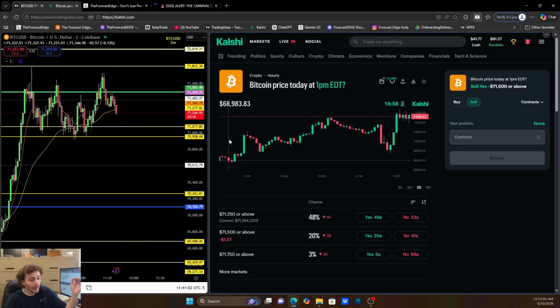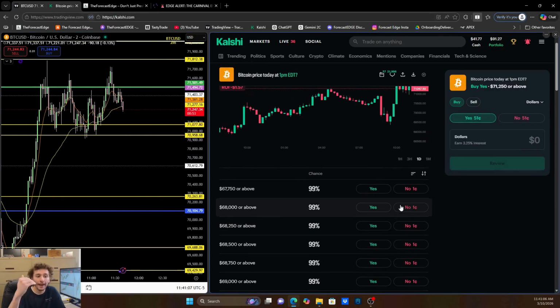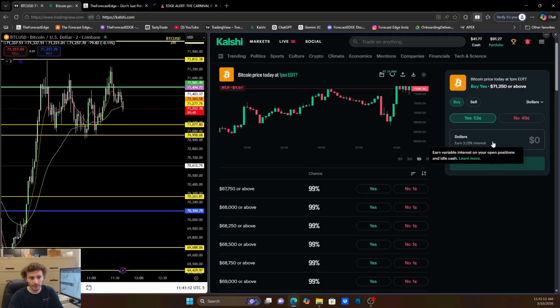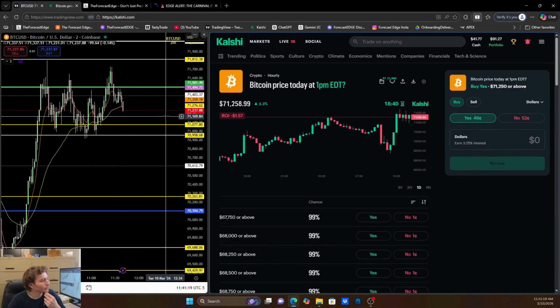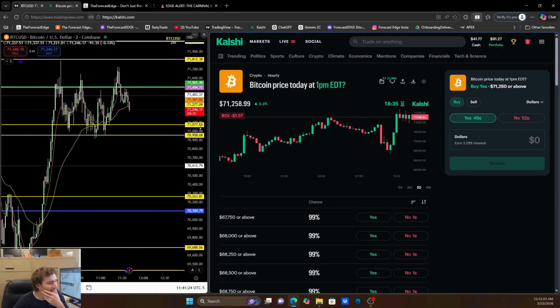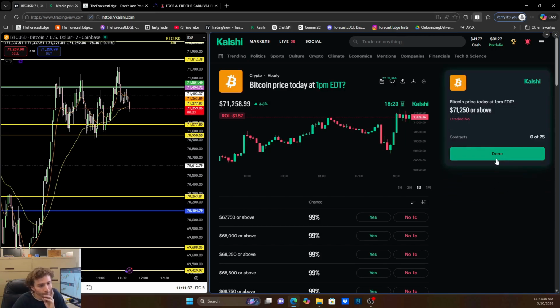Again, now that we are using these levels, we can still gauge. We can take another trade. I'm just showing how efficient it is with this trade table to get in and get out of these positions in a matter of moments. Okay, so let's see this. 71,250 is right here. I want to see it above. We'll say no. Put $10 on this one, or let's see what $12 pays us. $12.50. Beautiful. A perfect 1-to-1 here.